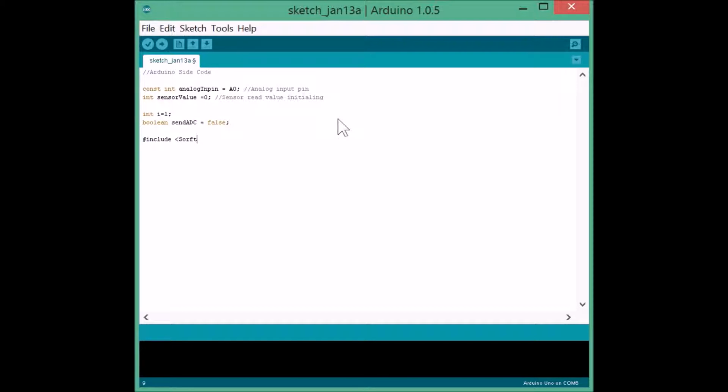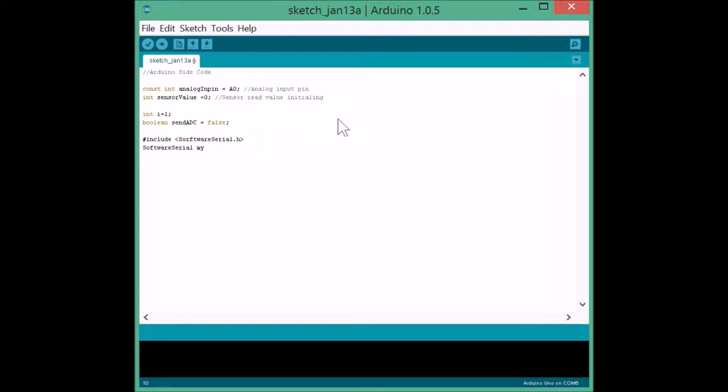Basically I am using this library just for our convenience while we program and reprogram our Arduino, in case it doesn't interfere with our programming code while we are burning our code to Arduino, and also while we want some debug messages on our serial command line or serial console. That's why basically I'm using it.